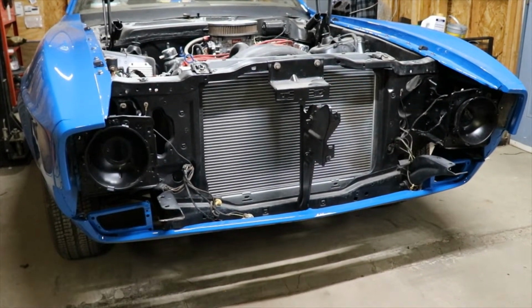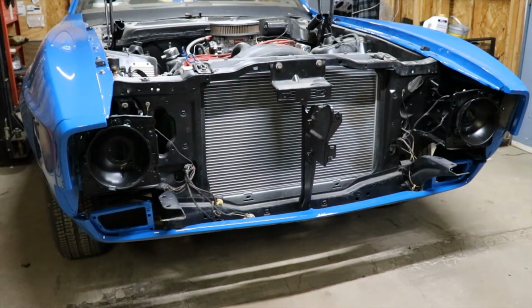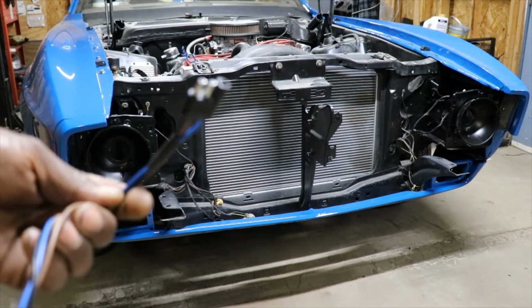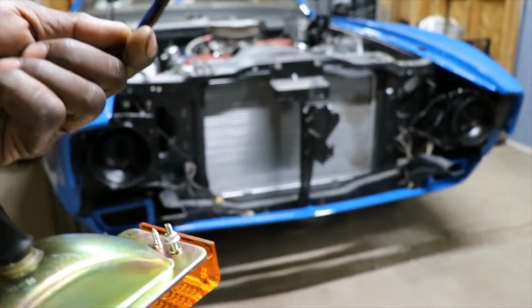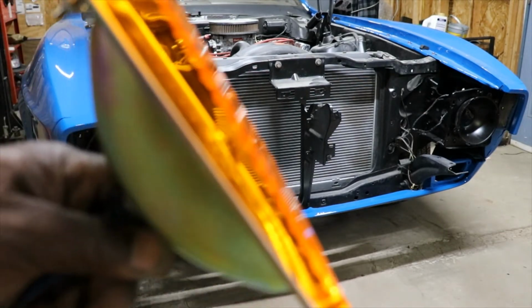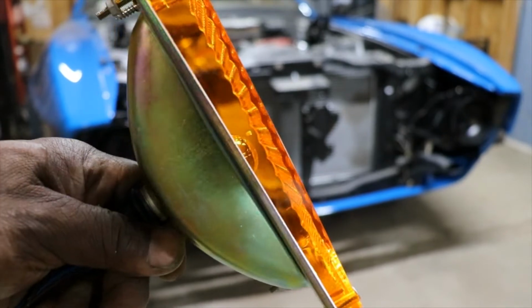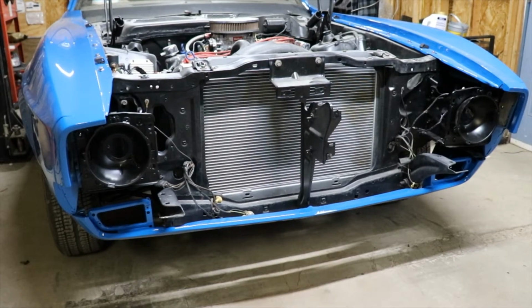So I'm gonna go ahead and put these marker lights in, or turn signal marker lights. I think it's both. I think it's 3 wires. So I'm thinking it's actually turn signal and marker, because I see a double element. I don't know if you can see, it's a double element bulb. I said when I got this car, it wasn't running, and none of the lights worked. So it'd be cool to see all that stuff light up.